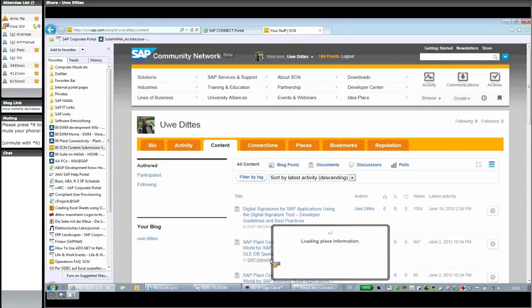The first document gives at least a basic overview of how plant connectivity in combination with SAP applications in the ABAP language environment could be used.